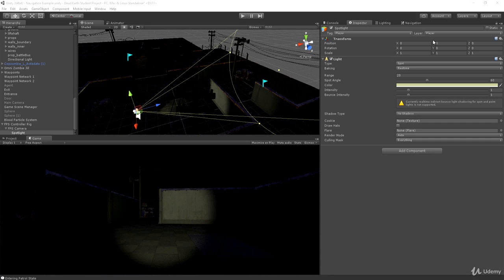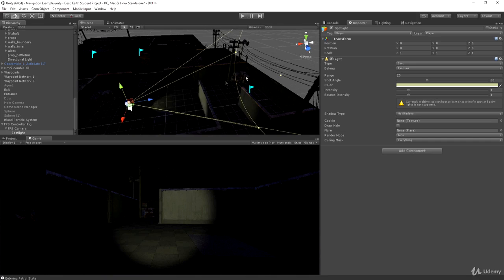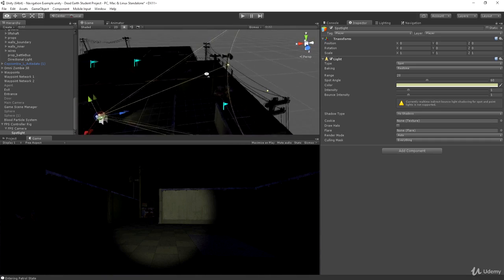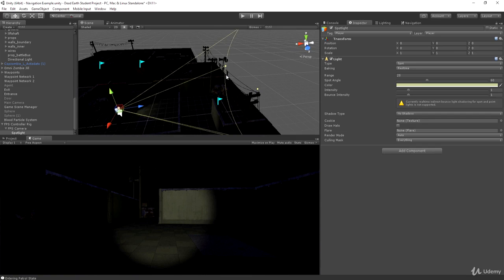Now I'm just going to use a box collider for this, and I'm going to have the box oriented along the direction of our spotlight's cone. But if you wanted to get realistic about this, then really of course our collider should be cone shaped. But Unity doesn't have a cone shaped collider primitive, so if you wanted to do that you would have to go into a modeling package such as 3ds Max, create a cone mesh, import it into Unity, and then when added to the scene you could then create a mesh collider from it. That would then create a cone shaped mesh collider. You could then turn off or throw away completely the mesh renderer and the mesh filter, so you'd just be left with a conic collider. But like I said, we're just going to use a box.